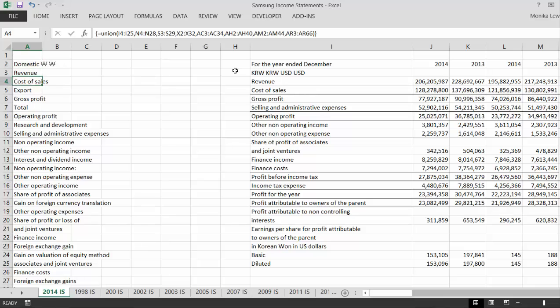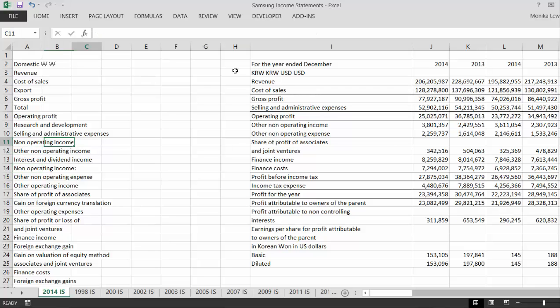Okay, I'm sorry you had to watch that, but it's kind of like watching sausage being made. What I did is I just put in the sales, cost of sales, export and domestic. We'd have to move around when we're finished, no big deal. We have the gross profit, operating profit, research and development. They only had it in one year, kind of. Then they had their selling and admin expenses. It would be lovely if we could get this, because we could adjust the return on invested capital, but we can't. And then they had non-operating income and other non-operating income. They changed the name of non-operating income three times.